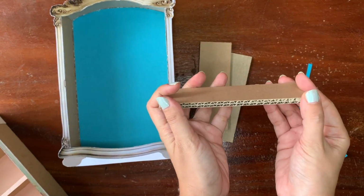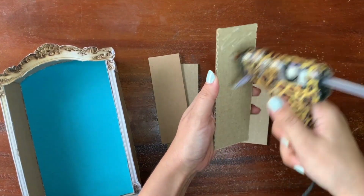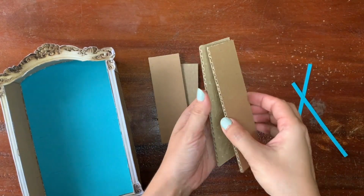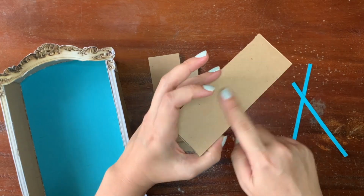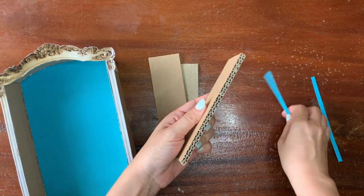Stack 2 pieces of cardboard to create thickness. And don't forget to put the glue on the uglier side of the cardboard, so you can leave the 2 good and smooth sides of the cardboard to the outside. I kinda like the natural color of the cardboard, so I'm gonna leave it that way.